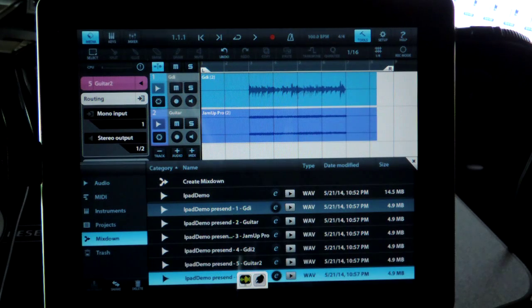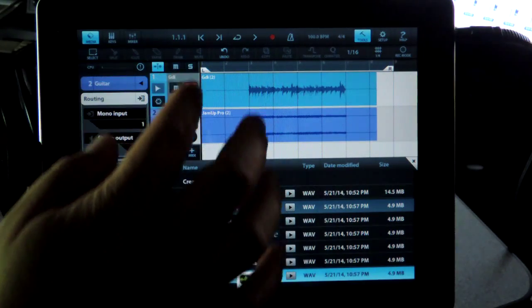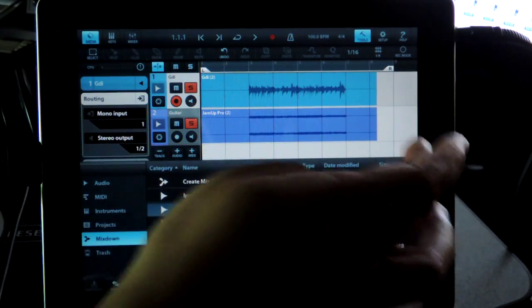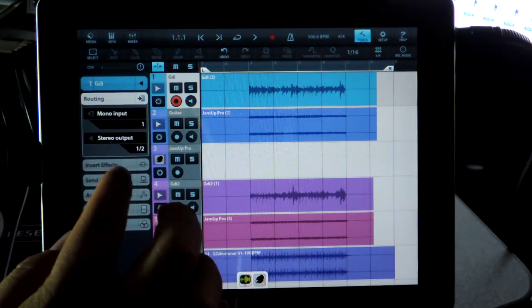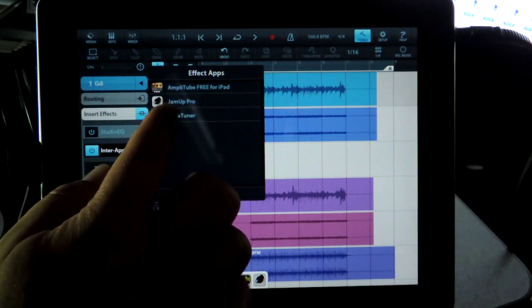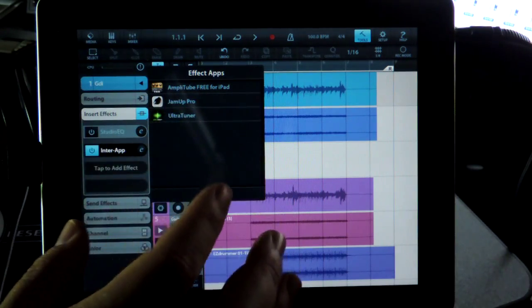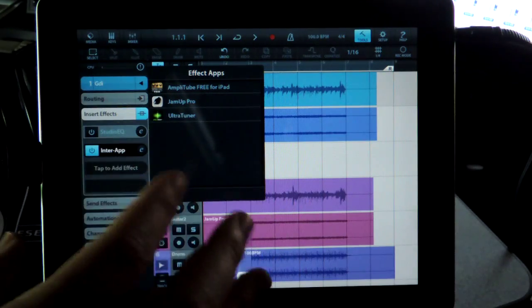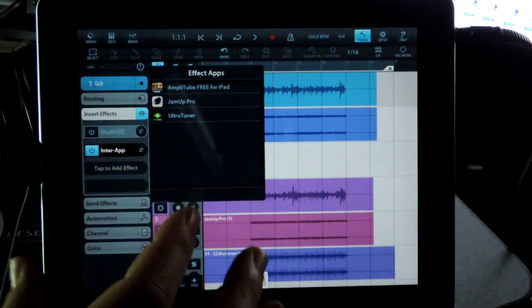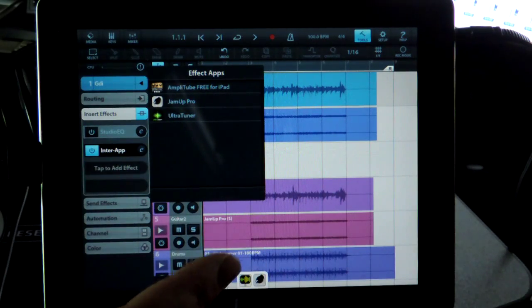Just as a note, there are other ways to do this. For instance, you can use plugins. If you go to this DI track, there are these insert effects, and you can use the new way, which is called Interact software, to get to here and use JamUp that way. The problem is you can only do one track at a time, which makes sense if you think about it, because it's routing audio to your plugin and then back in. So you can only do one at a time.